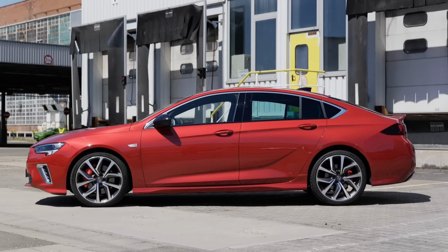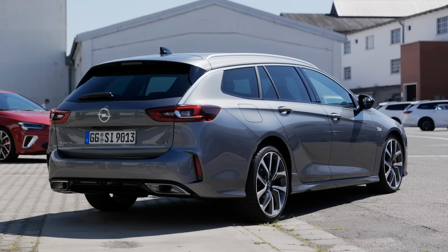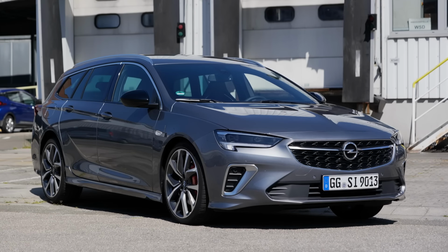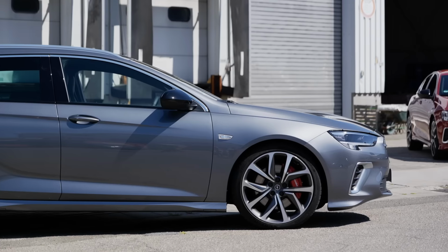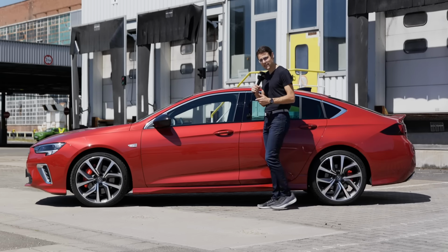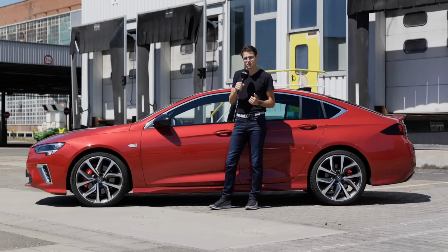The Grand Sport is 4 meters 90, 16 foot 1 or 193 inches, whereas the Sports Tourer, the Estate, is 4 meters 99, 16 foot 4 or 196 inches, just a little bit longer rear overhang, but of course the very same wheelbase. Wheels usually start at 17-inch, then there are 18-inch wheels, and then there's directly a step to the GSi where you directly get the 20-inch wheels. Pretty impressive and massive, definitely, and also good that they have more standard equipment in this case.